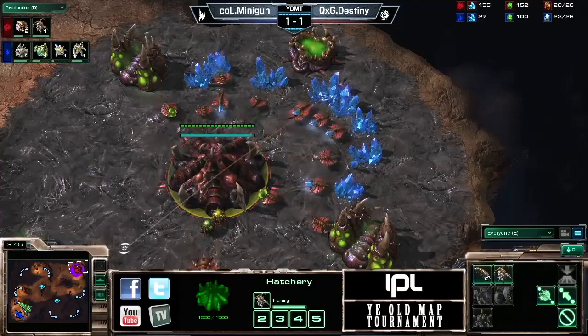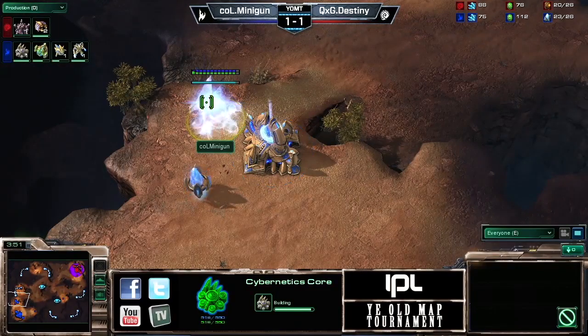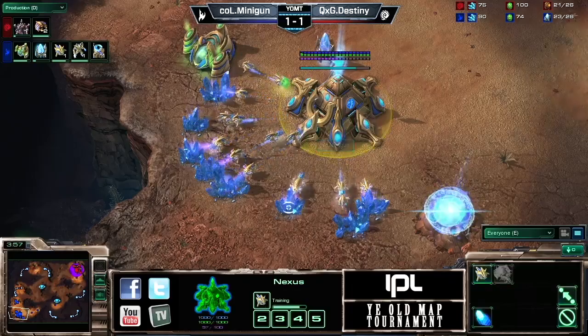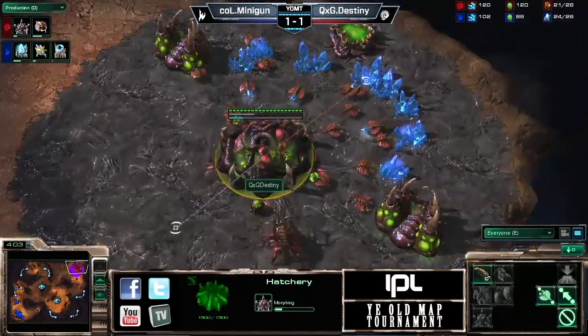Am I actually trying to predict Destiny 1 base builds? I'm going to do it. No, it's going to be Roach. It's going to be Roachling. And there's the Lair. So never mind. All right. Okay. Never mind. Lair's coming up now.